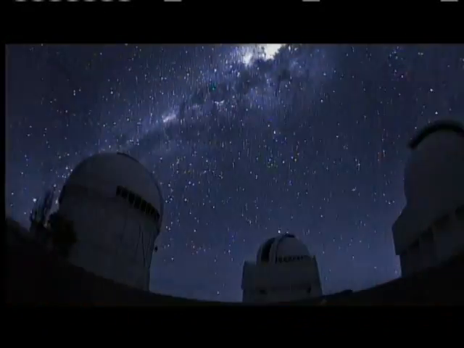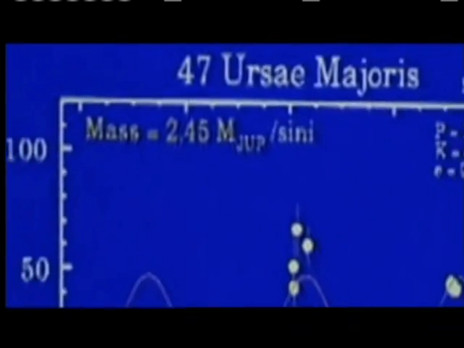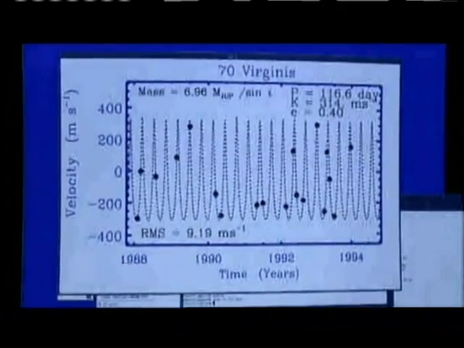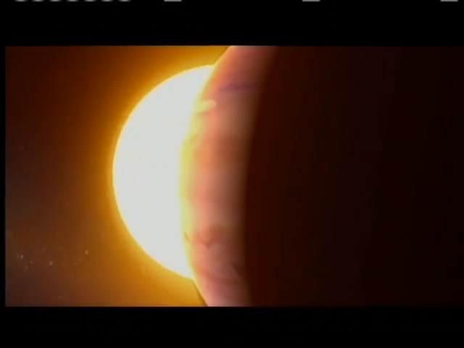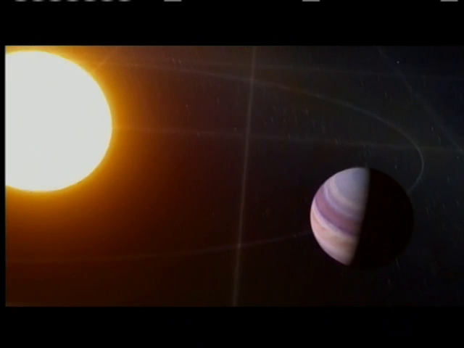But the marathon was worth it. Within a month and a half of the discovery of the planet around 51 Peg, we found 2 planets sitting in our own data, right there on our computers. The planet around 47 Ursa Majoris, spectacular, and then the other planet around 70 Virginis. Planets were finally being found, but they were huge gas monsters circling close to their stars, often in highly elliptical orbits.